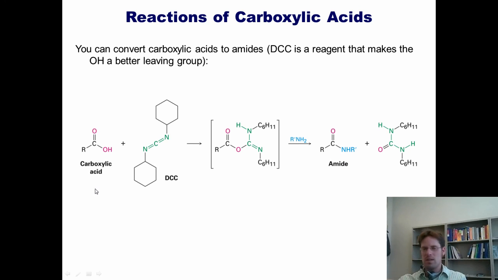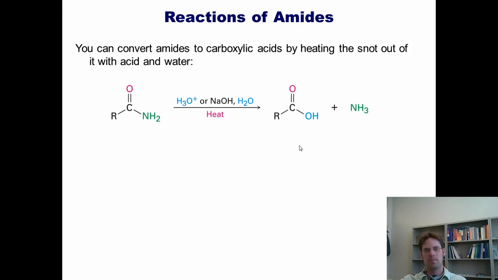When we compare this with the amide formation covered a few slides ago, you incubate a carboxylic acid with DCC and amine, you can typically form an amide at room temperature very, very easily. If you use just an amine by itself with catalytic acid, you generally have to heat it up. So DCC is a great reagent for making an OH a better leaving group and enabling you to take a carboxylic acid and convert it into an amide.